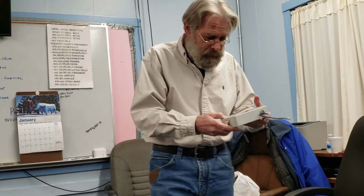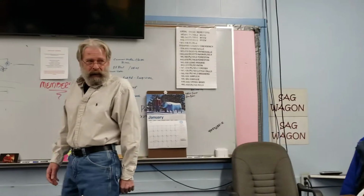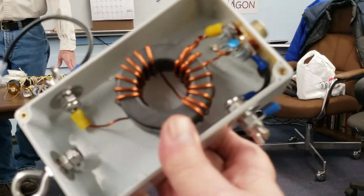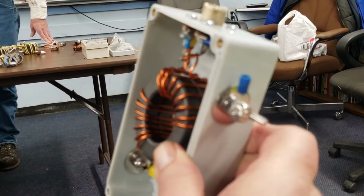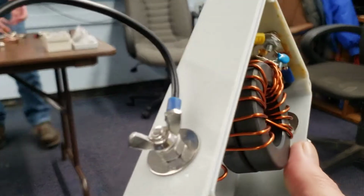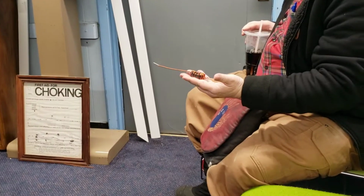If you want to just take this and pass it around, this is basically a 2-core, 240-43 is the toroid on that. It's a 49-to-1. Between the center portion of the coax and the shield, there are 2 windings. Here's another one here in a smaller form. 2 windings together, and one comes out this side. The other portion of that goes out the top for the antenna.